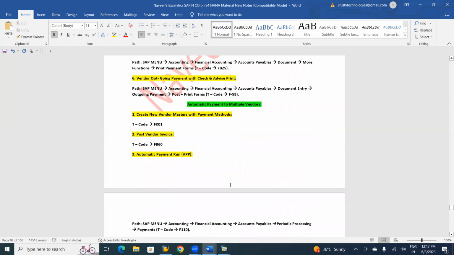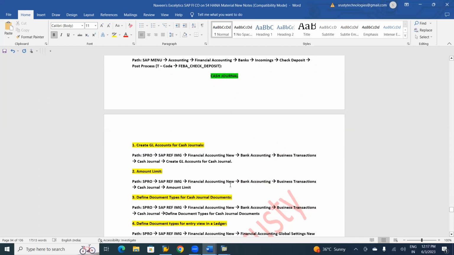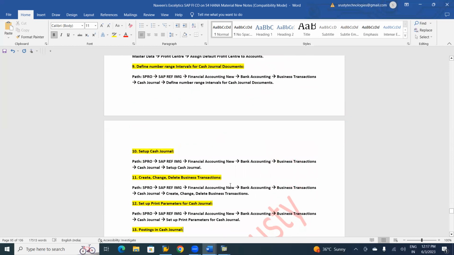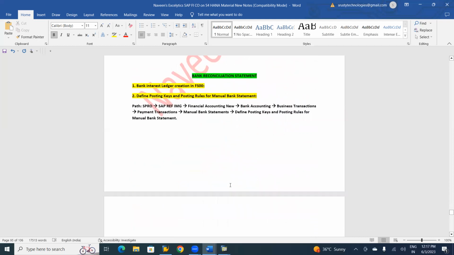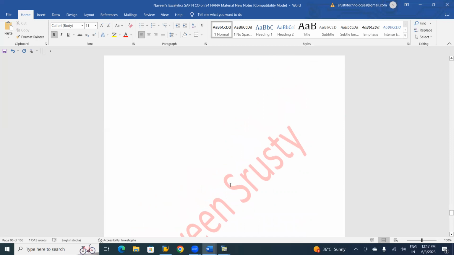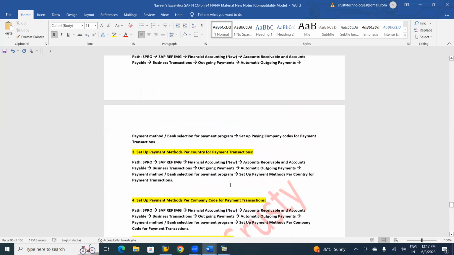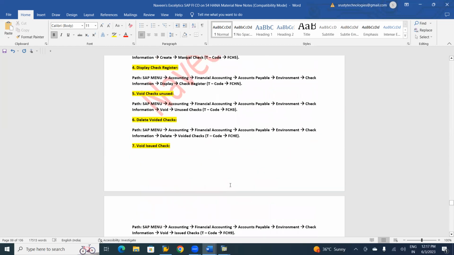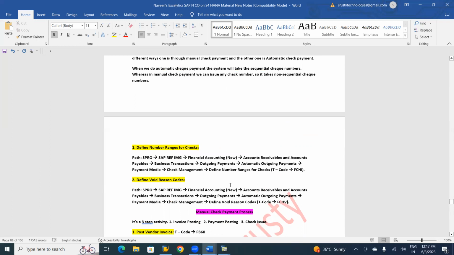Clear? Yes. So once we are done with this, after cash journal, we will start with the integration. In the third week from here onwards, we'll start with the FI-MM integration. Clear? If anything is newly added, I'll add it and we will continue. Because SAP is going to release one more sprint next Thursday, I need to check if anything needs to be added, then I'll add it and we will continue. Is that okay, everyone?